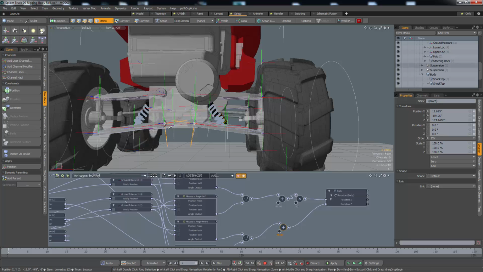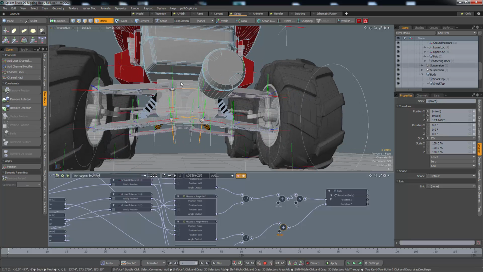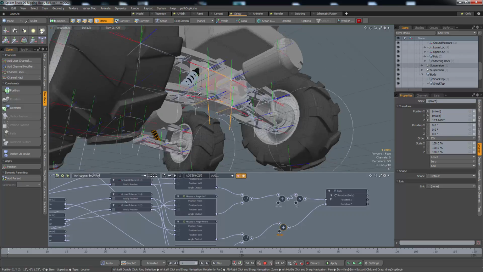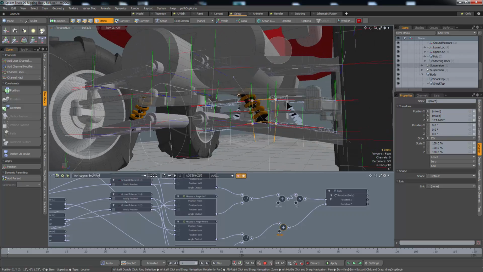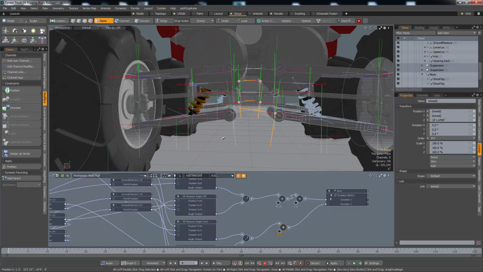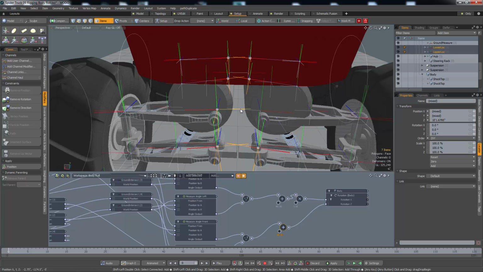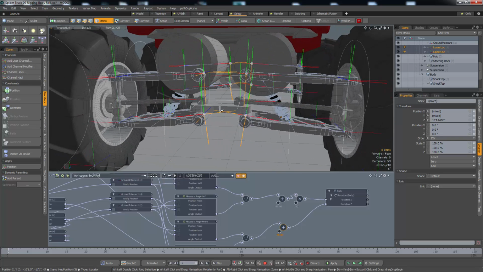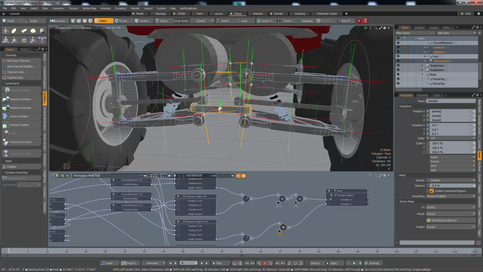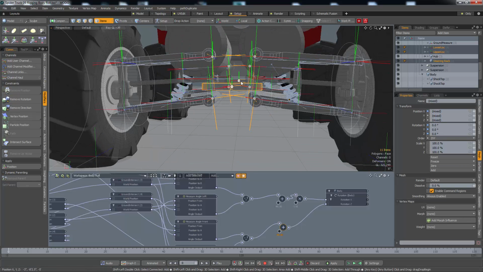Also, you want these four locators, and these four. Should all be in there, as well as these two and these two.